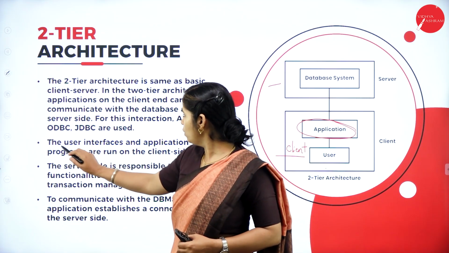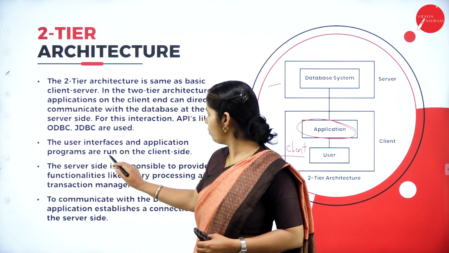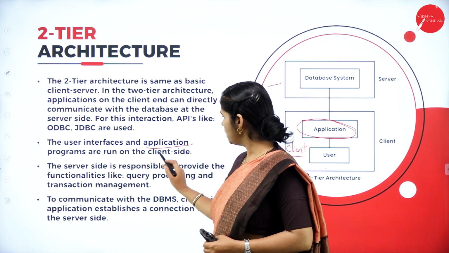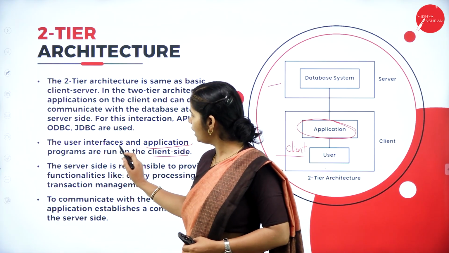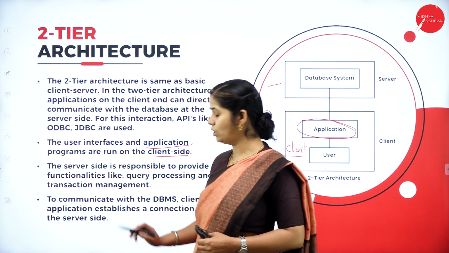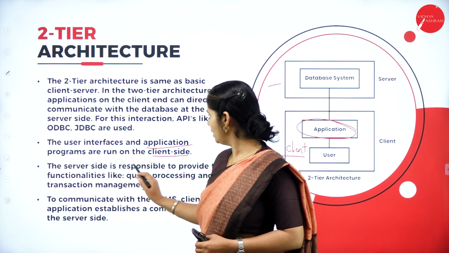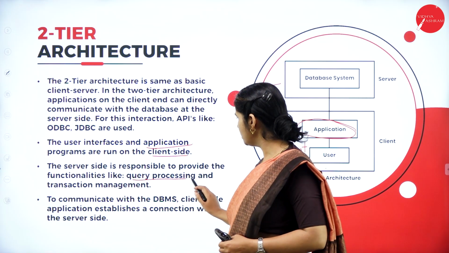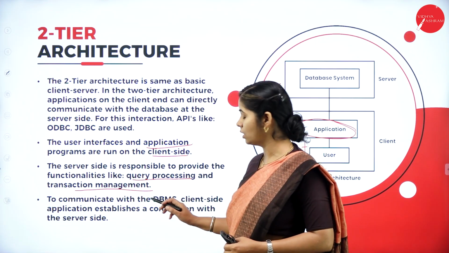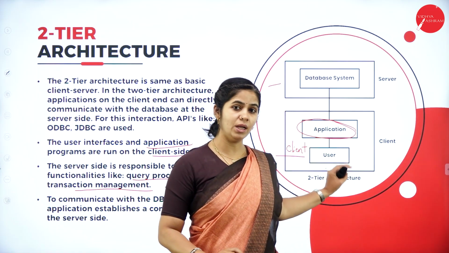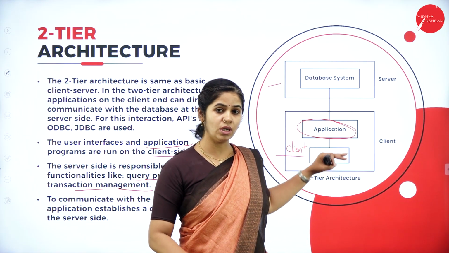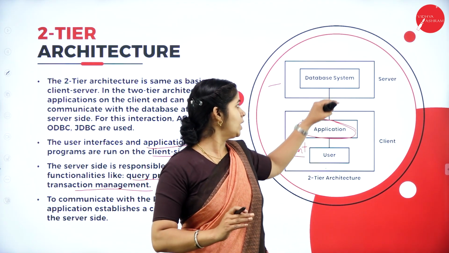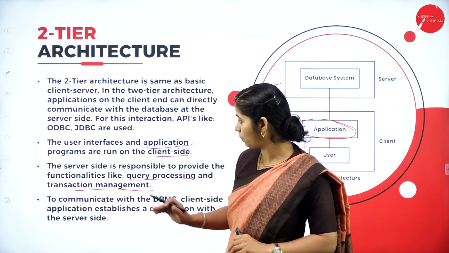Here you can say the user interface and the application program run on the client side. One application program will be on the client side, and the user interacts with that application program. At the server side, the responsibility is to provide functionalities like query processing and transaction processing. What will this application do? The application takes the request from the user, that will be processed in the form of a query or a transaction, and that query is sent to the database.